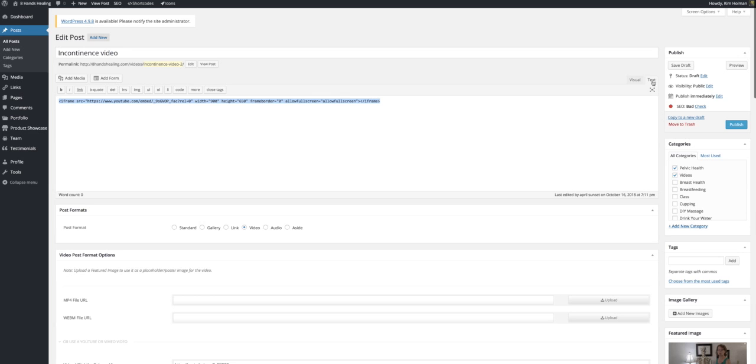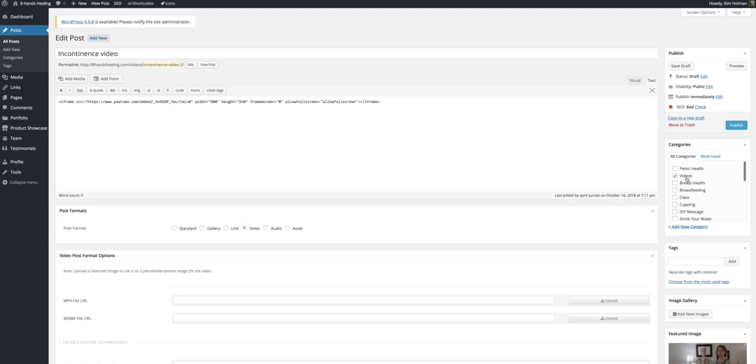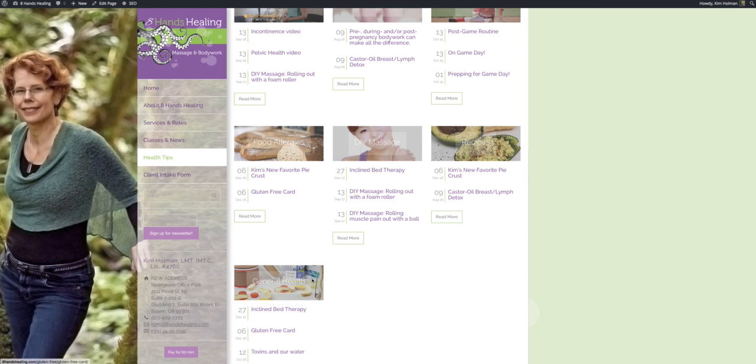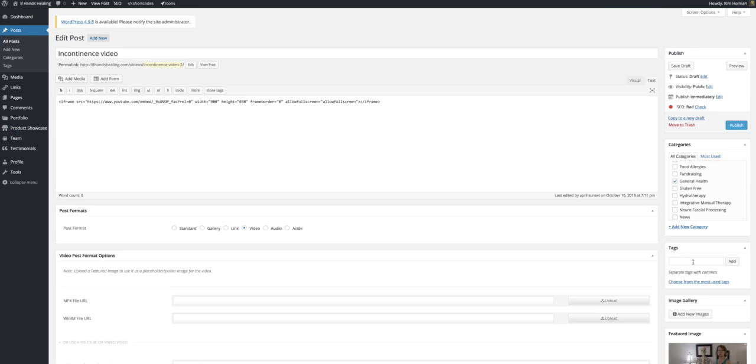It would look like this with the iframe. Then you hit publish, and that's really how you do the video. It's kind of advanced. I would click on videos, and in your case, you're going to do general health as well. That would ensure it comes up on the general health page and within the general health section.